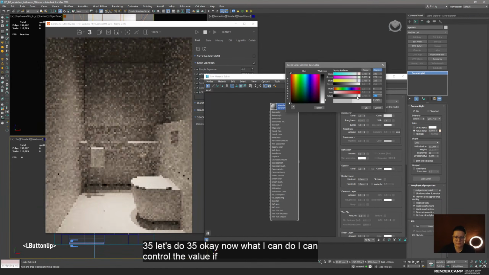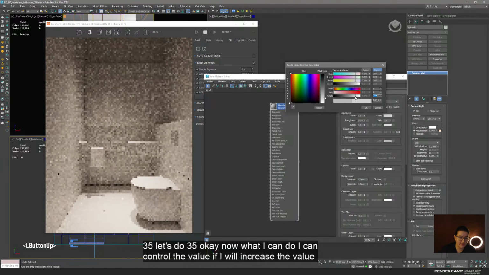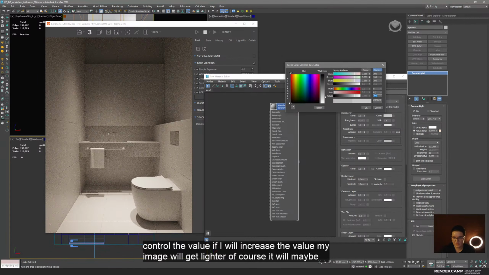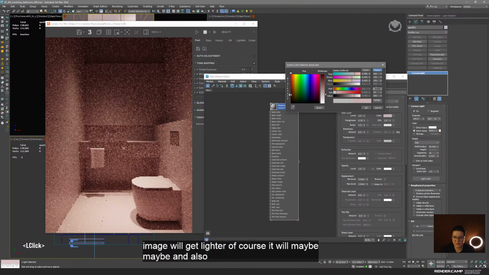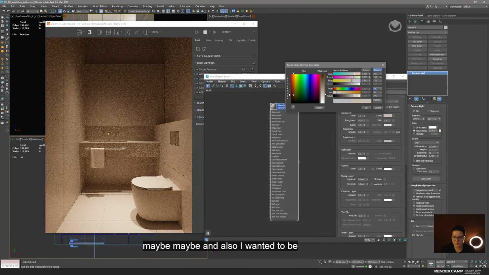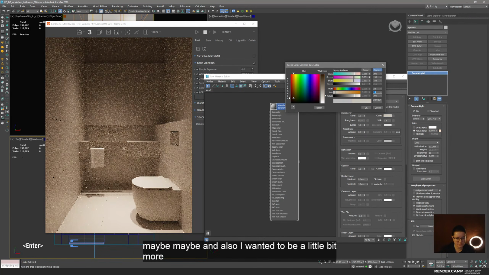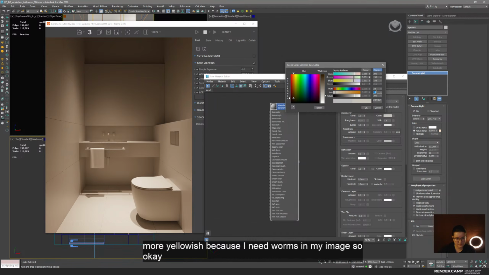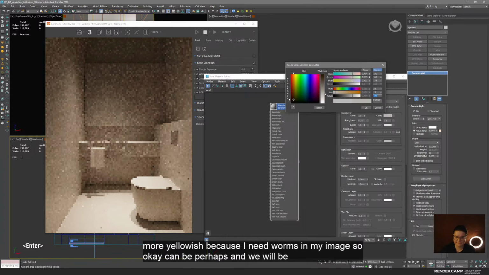Now, I can control the value. If I increase the value, my image will get lighter, of course. And also I want it to be a little bit more yellowish because I need warmth in my image. Okay, perhaps a little bit darker.